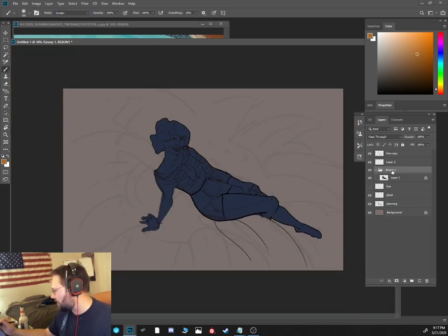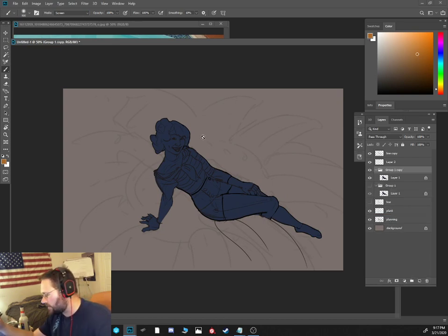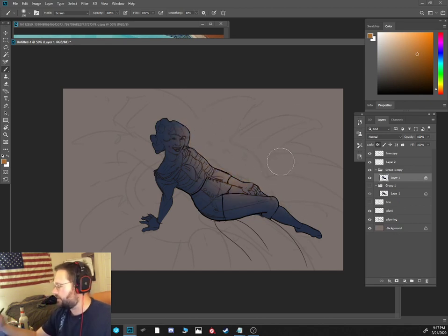Let's copy that layer. Let's copy it into a group. Why not? Let's copy that, and then we're going to make some marks on this layer. And we're going to try lighting it from different angles to see if that's cool or not. So lighting it from the right. Is that interesting? Does that look cool? That looks pretty good to me. Interesting. Then we have a rim light on the other side, which would be a cool light.